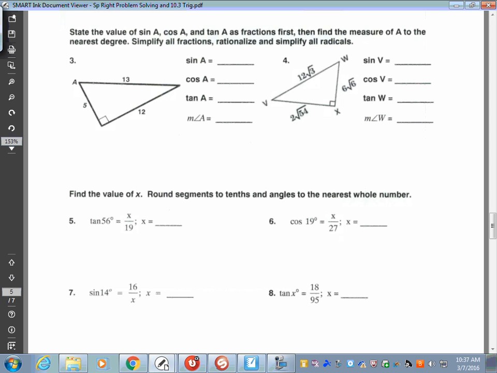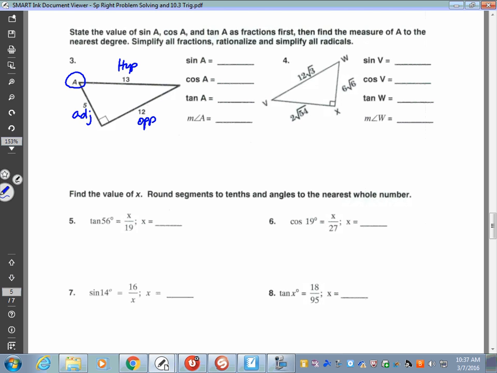All right, so this is what we did Friday. In your foldable, it asks you to write the ratio as a fraction, and then find the measure of A. We're going to do all 5 here, or 4. Since this is the sine of A, what angle are they talking about? A, so circle A. It's the same steps every time. Circle the angle, label the parts in relationship to the angle. 13 is hypotenuse, 12 is opposite, 5 is adjacent.